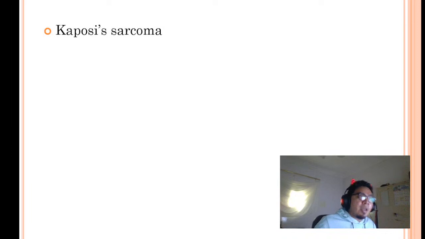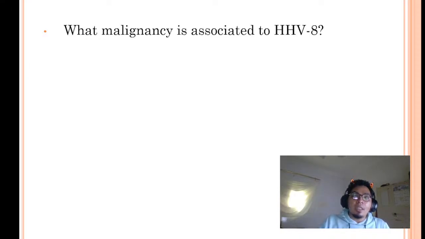All right. So the malignancy associated with HHV8 is Kaposi sarcoma. Now again, you might ask me, sir, you said earlier it's associated also with HIV. Well, yeah, both of them are, but the AIDS patients would actually get Kaposi sarcoma. What is Kaposi sarcoma basically? It starts out as small lesions in the skin, and then suddenly it spreads out, I guess because of the malignancy and the ability of the cells to multiply and infiltrate different body sites. So Kaposi sarcoma will appear like a small mole, and then eventually, after several months or so, it rapidly becomes a large lesion. All right. So HHV8, not the others, not 6 and 7.